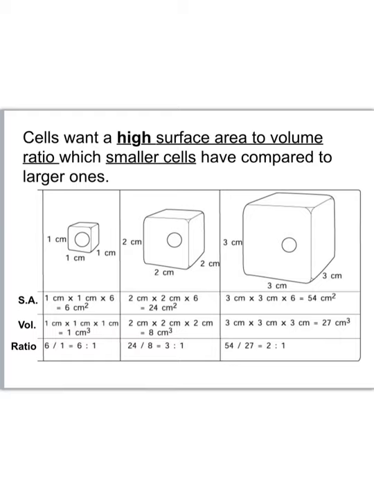Here's this inefficiency once again. So big cells have a large surface area, they have a large volume, but they have a very low surface area to volume ratio, versus our smaller cells, which have a small surface area, a small volume, but a very high surface area to volume ratio. So as a cell, once again, grows, that surface area to volume ratio gets lower and lower, and that's going to trigger that cell to divide into smaller cells, which then have a higher surface area to volume ratio.